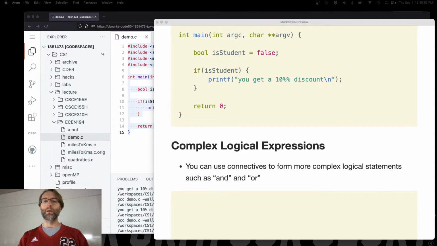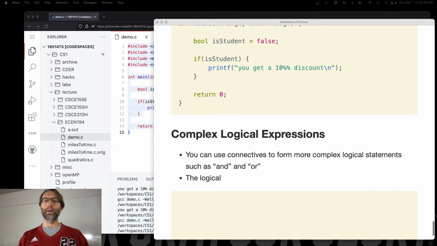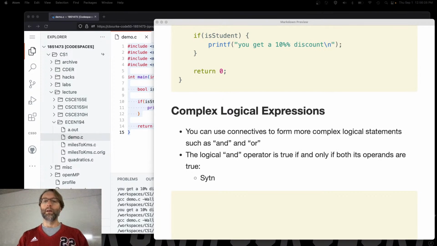The logical and operator is true if and only if both its operands are true. Here's the syntax. Because we don't use the keyword and, we use something that looks like it, ampersand, ampersand. Right? That's what ampersand means, right? That's just a fancy script for and. But you need to use two of them. If you use one of them, it has a similar but different meaning.